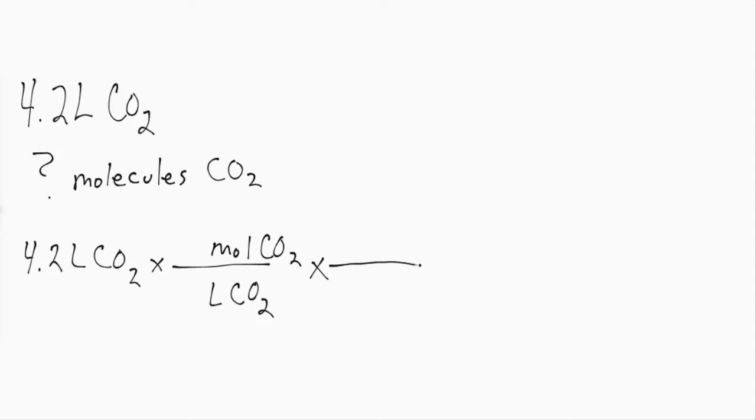Do another times fraction bar. Bring down moles of CO2. And we think a little bit. Can we go from moles to molecules? Yes, we can. How many molecules is in 1 mole? Oops, CO2. That's right. There's 6.02 times 10 to the 23rd molecules in 1 mole of CO2.